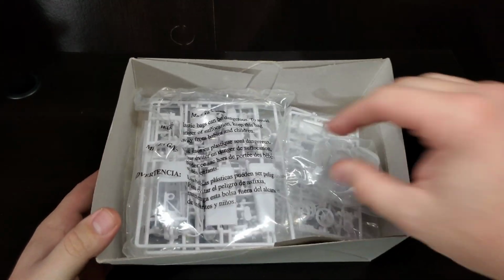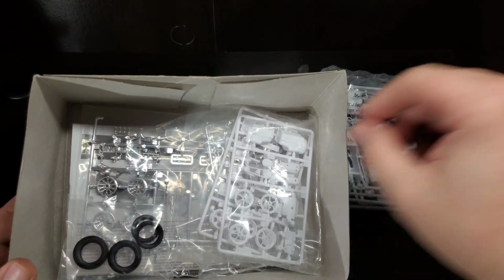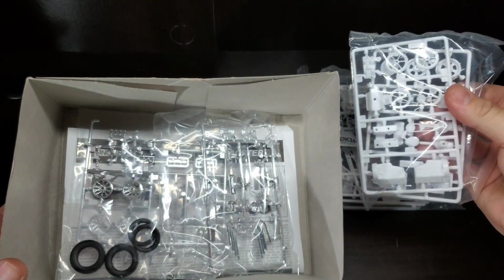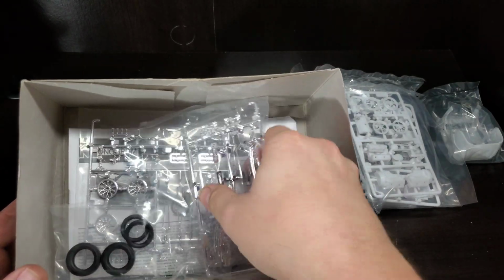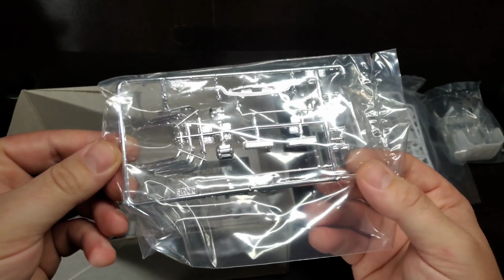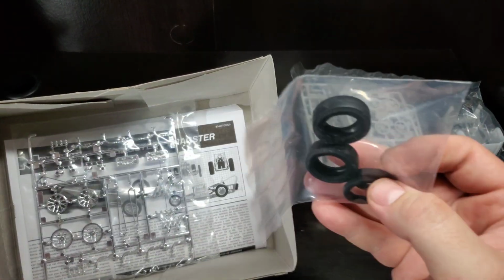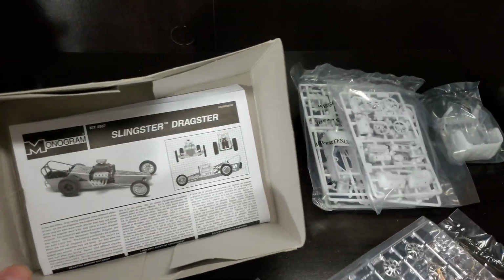We got a few bags. There's our little coupe body. Another bag of white parts. We do get chrome parts in this one, where earlier releases did not have chrome parts. So if you like the chrome plated parts, very nice to have. We have rubber parts. Another chrome tree here.